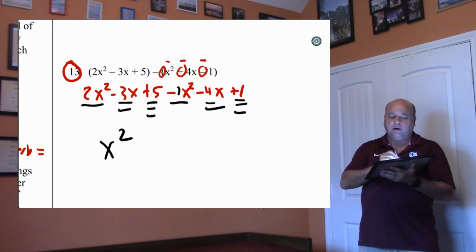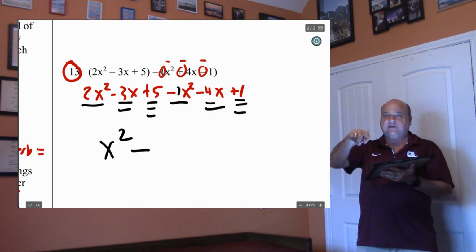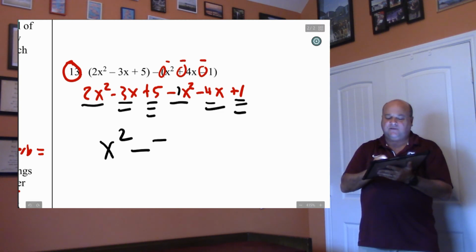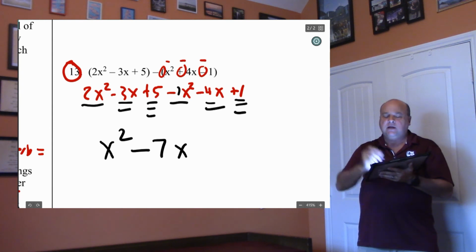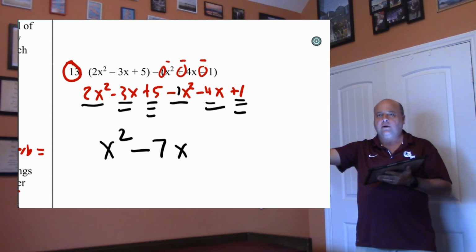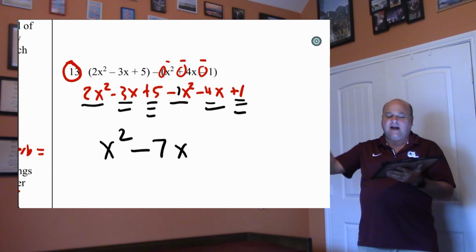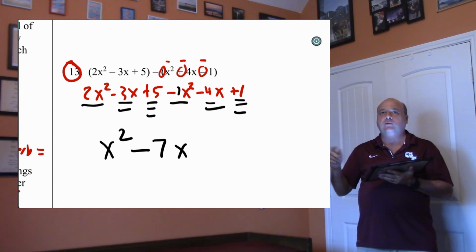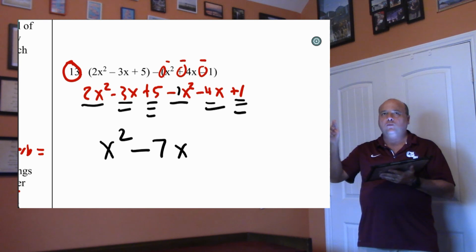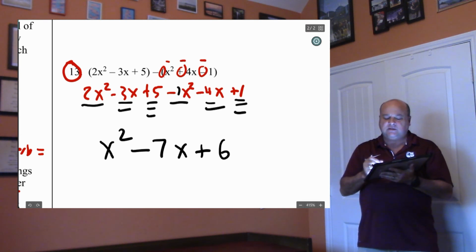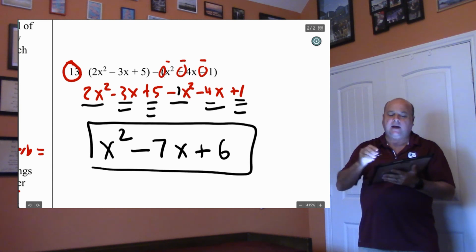Going to go to the next one. The 3 and the 4. I got more 4s than 3s, so the negative drops. The 3 is negative, the 4 is negative. The signs are the same. I'm going to add them up and get 7, and my letter's x. Sign, number, letter. You're doing sign, number, letter, exponent over and over. And then lastly, my triple underlines are 5 and 1. I got more 5s than 1, so my sign is plus, and 5 plus 1 is 6, so this right here would be my answer.